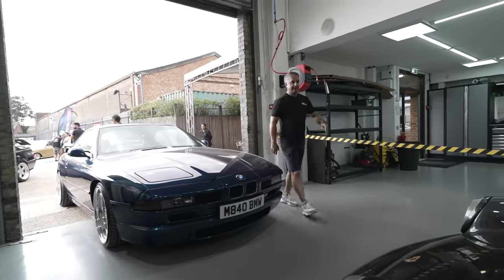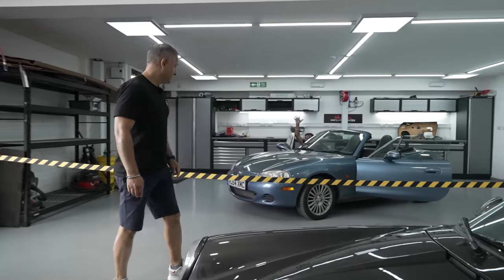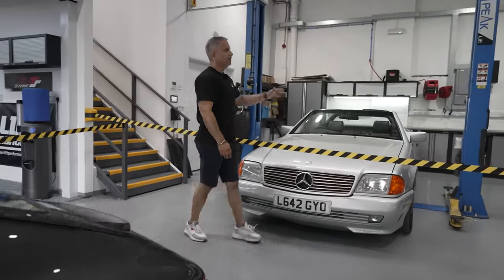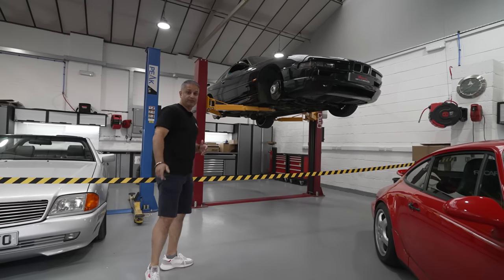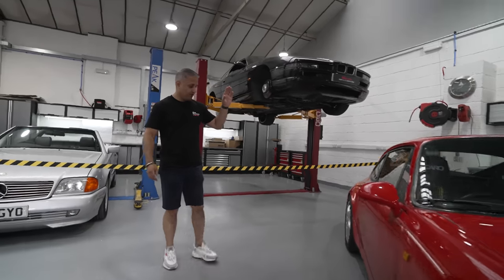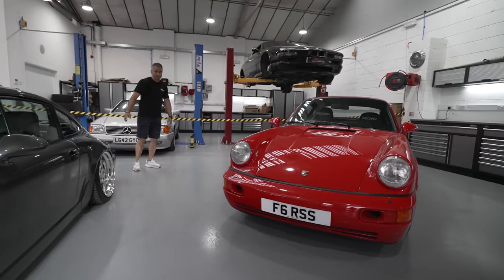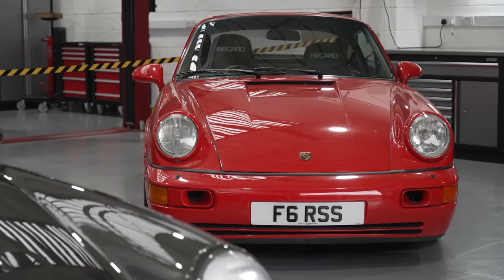So in our workshop today, we've got Jay working on the customer's MX-5. What are you saying, Jay? My 964 in slate gray. R129, this is the customer's. We've got this 840 CI, which currently is undergoing some airlift performance treatment. Yes, we are slamming that on the ground. And we've got one of our latest purchases, this 964 in Guards Red C2. All four of these cars, you guessed it, guys, not ULEZ compliant.